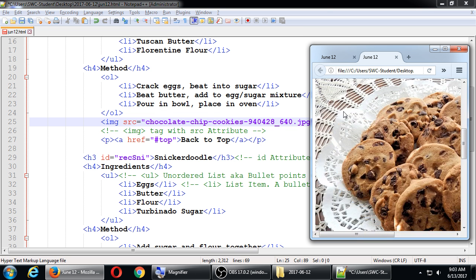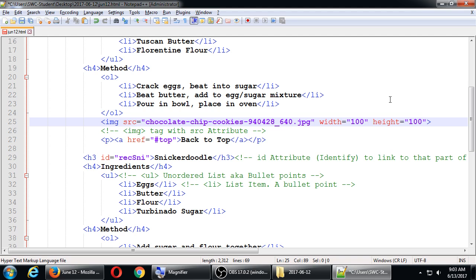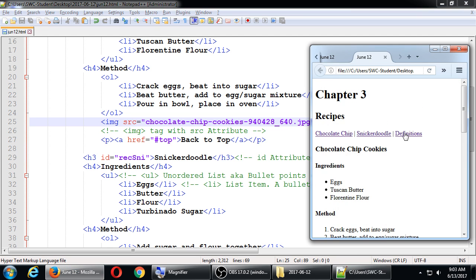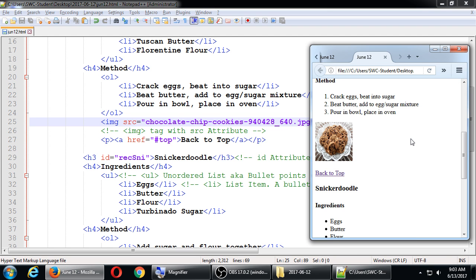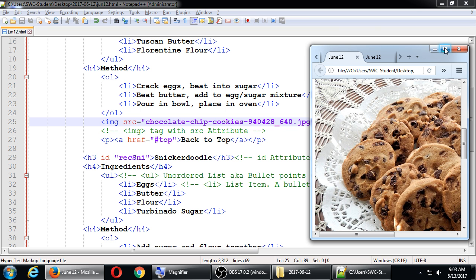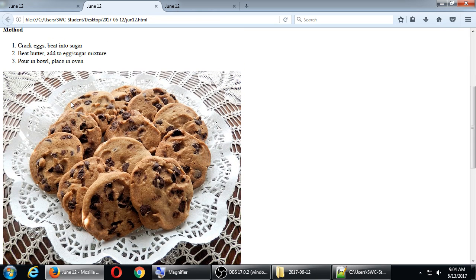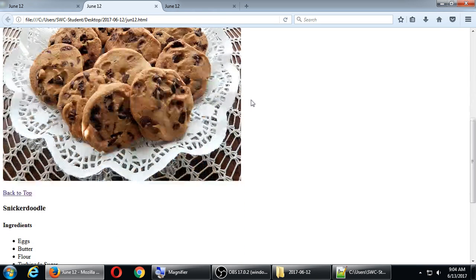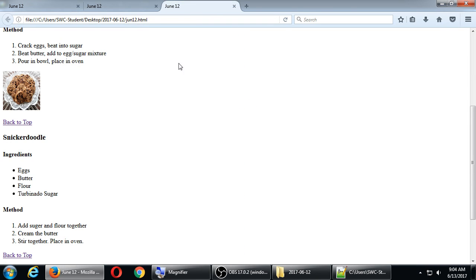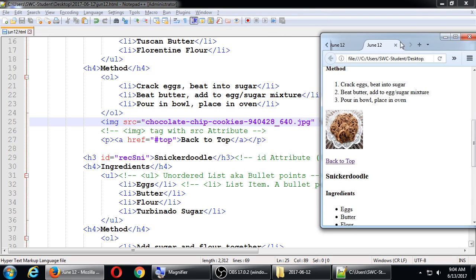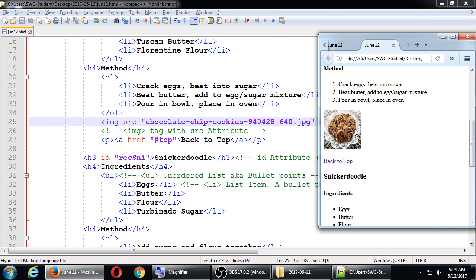Well, 100 by 100 creates a little image. That's actually a bit distorted. The original image, if I go back, was a bit of a rectangle. It was wider than taller. It was a rectangle, and I forced it here to a square. It's not so obvious here, but it's obvious on other pictures, that when you change the size without proportion, it looks really distorted.